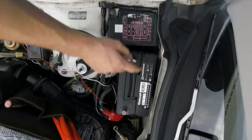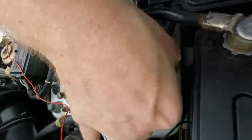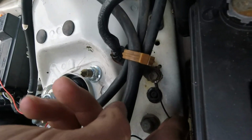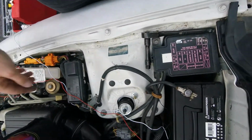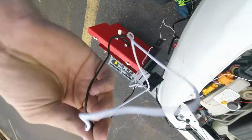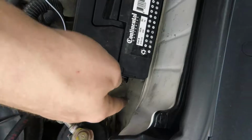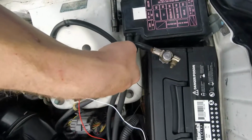So, battery, fuse box, there's a ground right under these wires. I went ahead and decided to unscrew it, and just run this through the bolt so it's grounded, and then I'm going to run the other ground if I can find it now. Oh yeah, it's on this fuse box here. This one's going to get run there also, but I'm just going in order. So ran through the firewall, haven't plugged it in yet, ran through here, grounded.